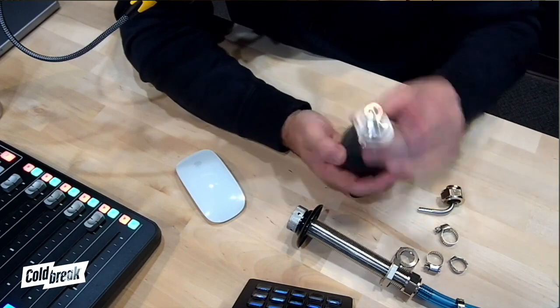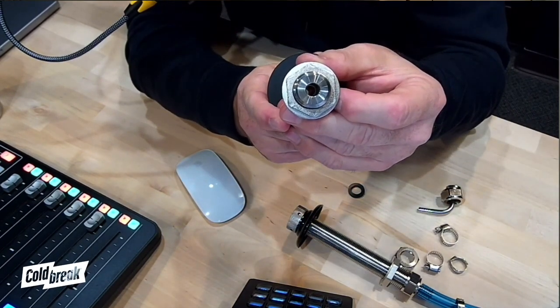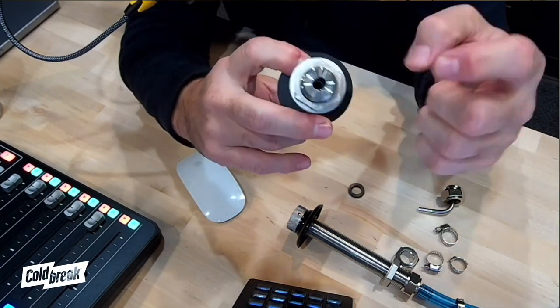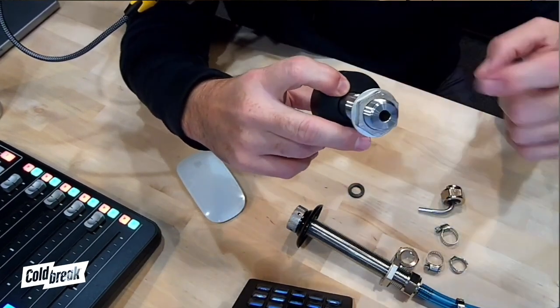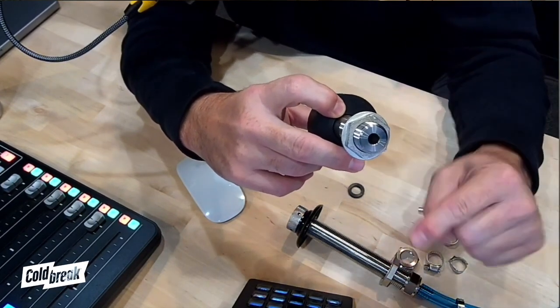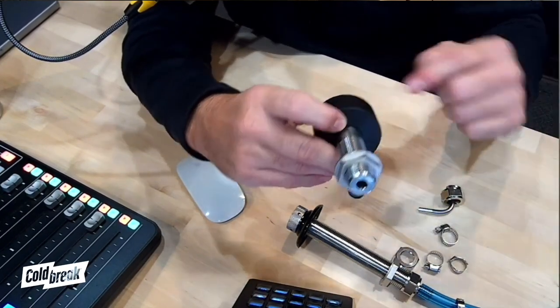The other big difference is if you look on the inside of it, I don't know if you can tell, but these are drilled out a little bit. This is a 5/16 bore that goes down into a 1/4 inch bore. So our stainless steel coils will fit right inside of this shank. And then the ID never changes. The inside of our 5/16 coils is a 1/4 inch, so your beer stays the same ID all the way until it gets to the faucet.